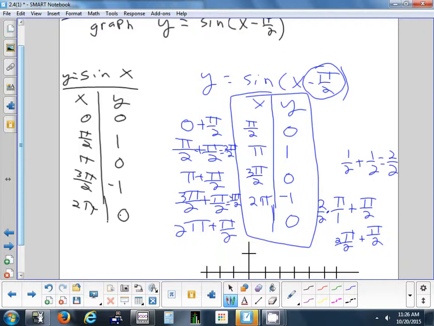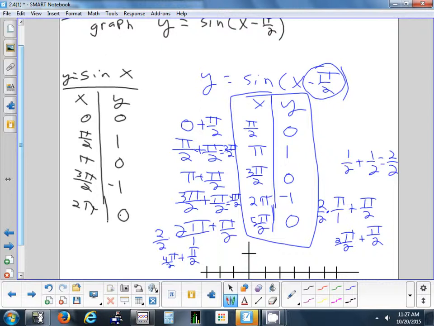Okay, and the last part, Derek, what's the denominator here even though it's not written? 1. Okay, can I add those the way they are? No, I got to do the same thing Ben told us earlier. I got to get that common denominator. So John, what's my common denominator again? 2. So I'll multiply by 2 over 2. That's going to give me 4 pi over 2 plus 1 pi over 2. And John, what does that add up to? 5 pi over 2. Nice. 5 pi over 2. And there's all our answers.